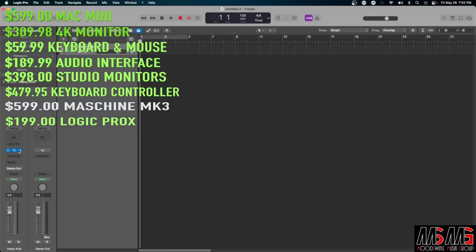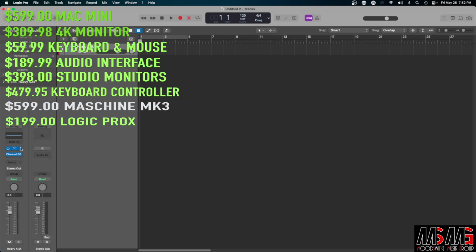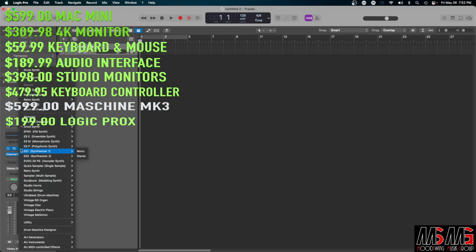A lot of people are really hip to Logic, and a lot of people understand Logic. But man, when you start talking about recording and doing your thing, Logic is pretty intuitive. You're gonna get Alchemy, Drum Kit Designer, the Drum Synth, the EFM1 FM synth, the Ensemble synth, the Monophonic synth, a bunch of synths in there.